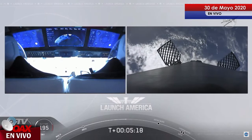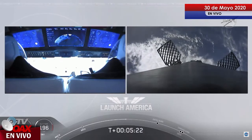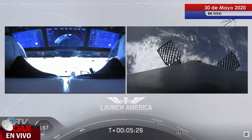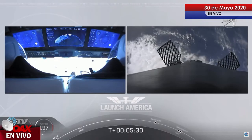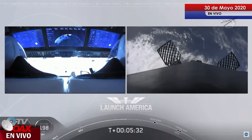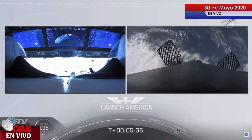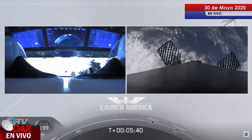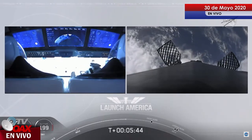While they continue uphill, we're getting a view of the first stage as well. On the right screen you can see the first stage with the grid fins deployed, making its way back to attempt to land on our drone ship 'Of Course I Still Love You.' We're just a couple of minutes away from the entry burn, where three of the nine Merlin engines will ignite to help slow the vehicle down as it re-enters Earth's atmosphere.